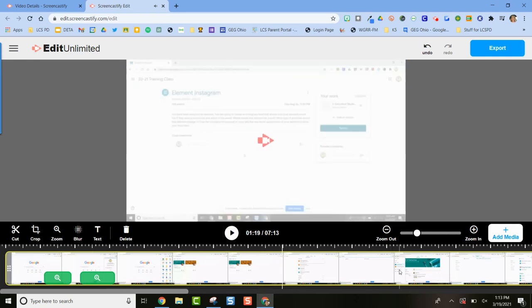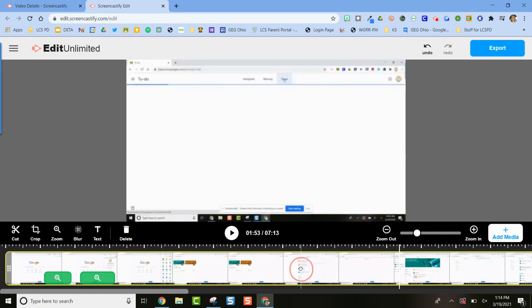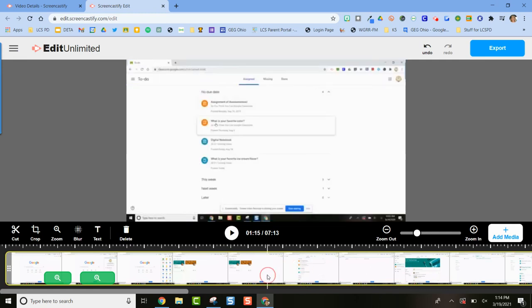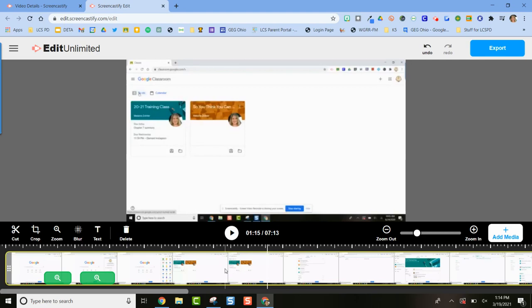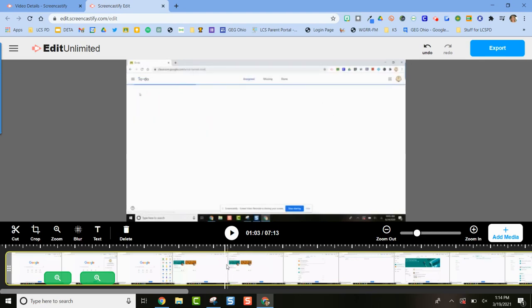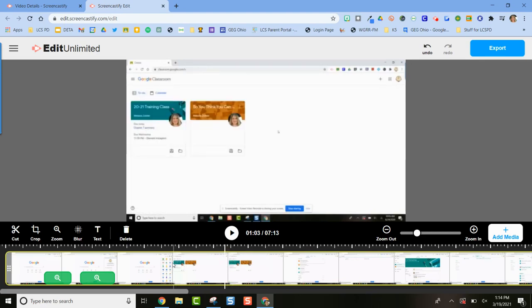Now I can add as many zooms as I want to anywhere in my video. It is an unlimited thing. If you are trying to add other features, you do have to do some fancy cutting, but I could come right here, watch my video. I want to put a zoom in that area right there, actually right there. I just click it where I think I want it. I can always hit the play button to fine tune it and then stop it where I think it would work best.